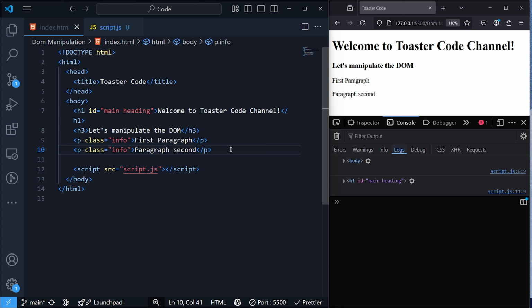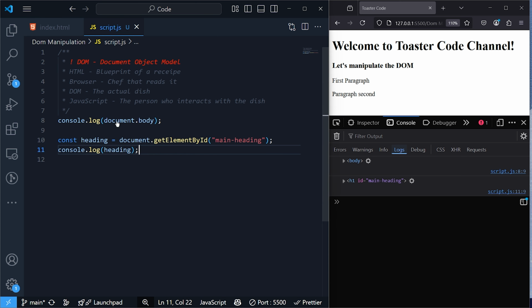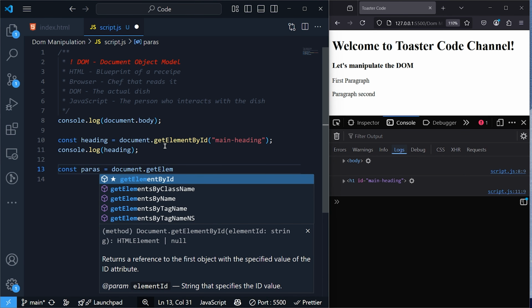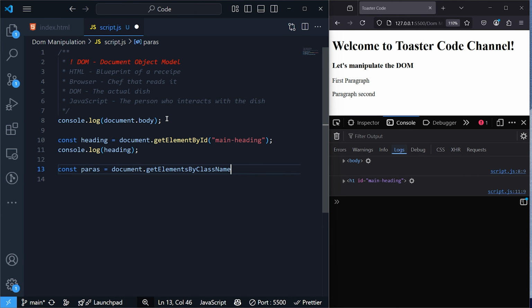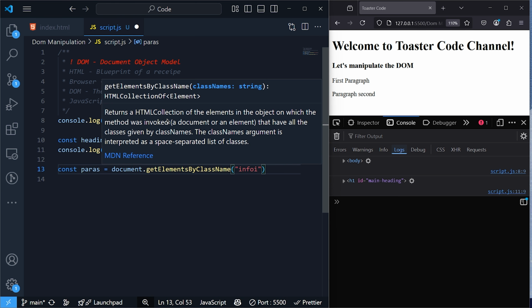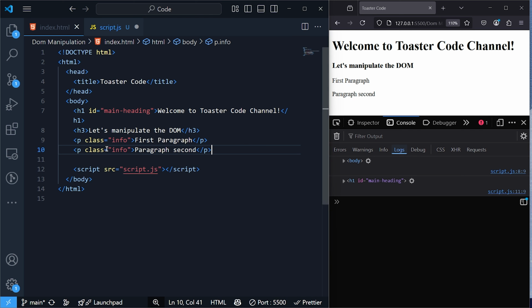Now we can access the class as well. So const paras equals document dot getElementsByClassName, and we will pass info, which is our class name. This is the class name we have provided over here.